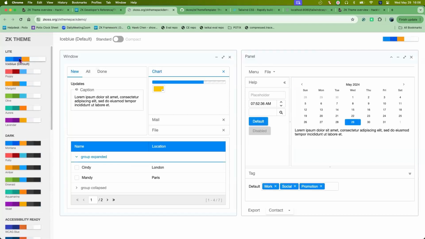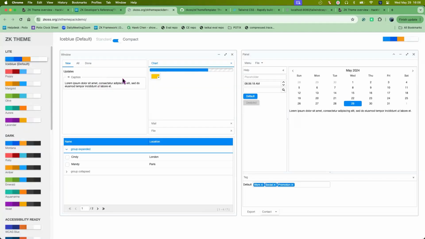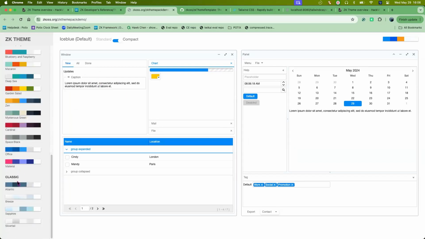But by default, what is available to you for free is Ice Blue or Ice Blue Compact. You can switch here to see Ice Blue Compact. You can see its font size is smaller, and padding and margin are smaller, so it looks similar to old themes like Breeze.